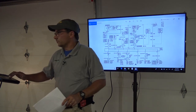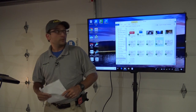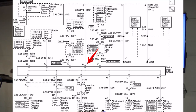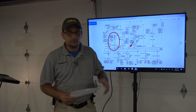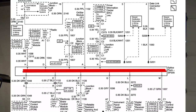So during our testing, the easiest thing to do, and what I did, is follow pin 2 down. And pin 2 goes right into terminal A of splice pack 205, all right? So terminal A is what hooks up to all the other modules. And on this particular vehicle, what I did is I removed the splice pack cone. The splice pack 205 cone comes out, and I went ahead and jumpered pin A to pin B.